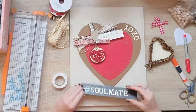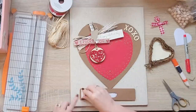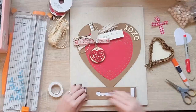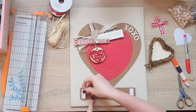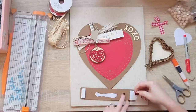And as you saw, I was measuring. I just wanted to make sure that my project was going to fit inside the shadow box. And I'm just using this foam tape, also from Dollar Tree. It's just going to raise it up enough to fit over the heart that you see there. And I'm going to need to do it double so that it fits.